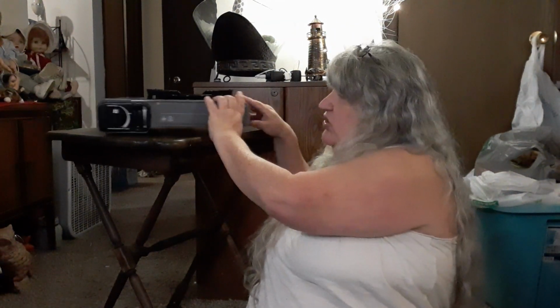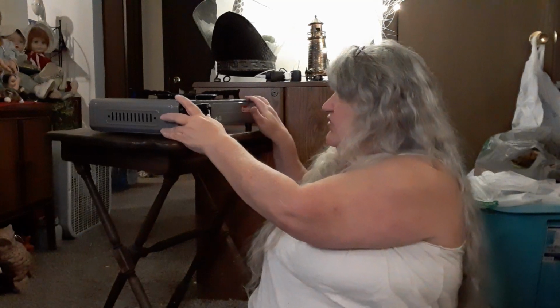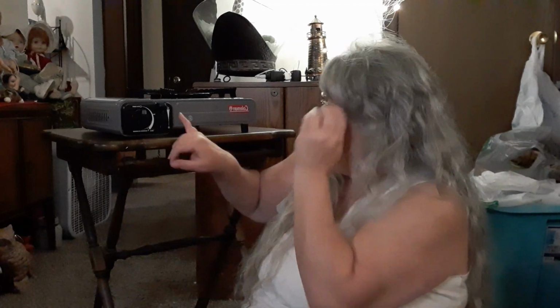And making sure you have a good sturdy surface. It's wobbly here on the carpet because it's carpet, and it's where I have it set. But as you can see, you have this that locks your tank in. So your tank is not going to ever come loose. You just push this down and lock in your tank, and that tank is safe. You have your off and your max, and it is a very simple and easy stove. You do have your instruction booklet with it, and I absolutely am glad I bought this.